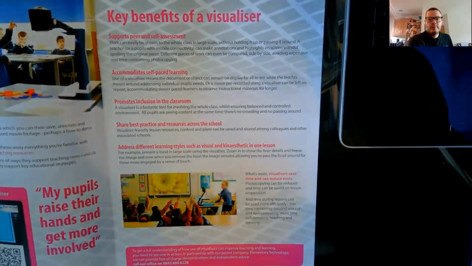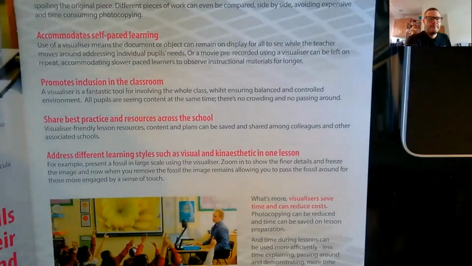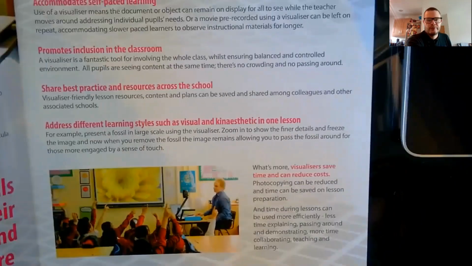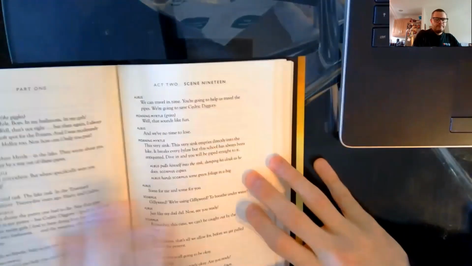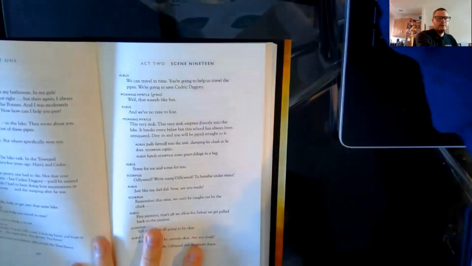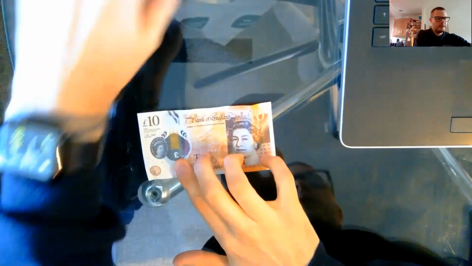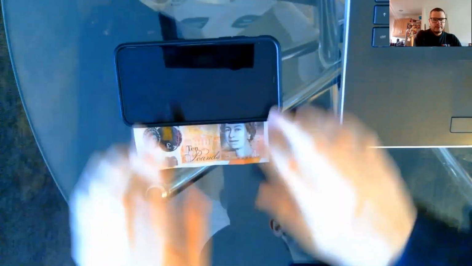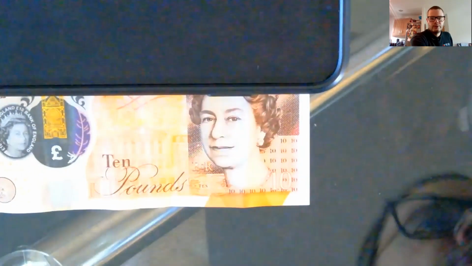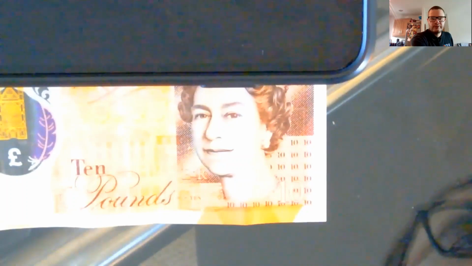Now we can zoom in. This is the Ava M17 that I'm using here. So as you can see, we can go really far for any sort of finer detail. I'm just going to give some examples of the zoom here. And also I will just show you something on some finer writing here as well. So we're just going to zoom in. As you can see, it's still very clear. And lastly, what I'll show you as well is, I've just got a £10 note here. I'll just put it on there because it's a bit crumpled now. Because the M17 has got such a high quality zoom, we can zoom in very close as needed, like so.